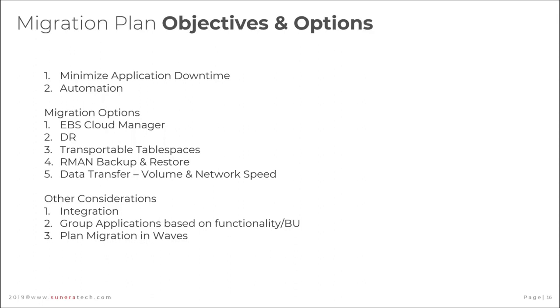We can't change what the customer is deploying today, the version of EBS, or what they're doing today in terms of the operating system infrastructure. What we can do is decide, influence and recommend what the end state will look like, and ultimately how you get from point A to point B.